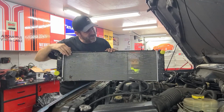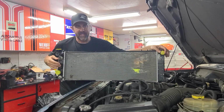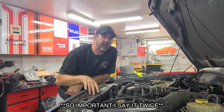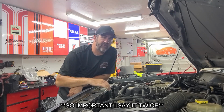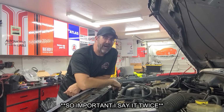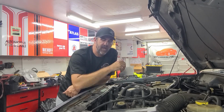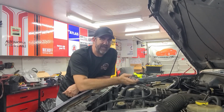While you're looking at it, you can see where your upper and lower radiator hose connections are, along with your connections for your transmission cooler. Before we do anything, we're going to go ahead and drain all the coolant out of the radiator. There's a drain valve that is on the passenger side bottom of the radiator. More than likely, you can't get that out because it gets a little dirty and it's hard to get to. On ours, we can't turn it. We can barely get our fingers on it.